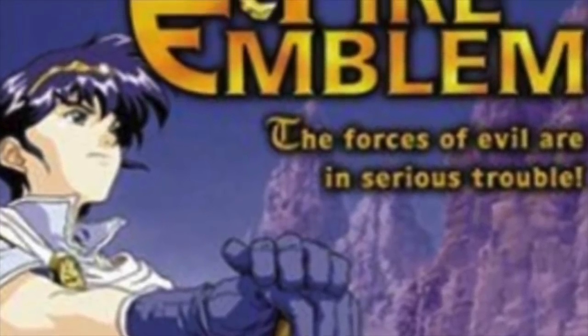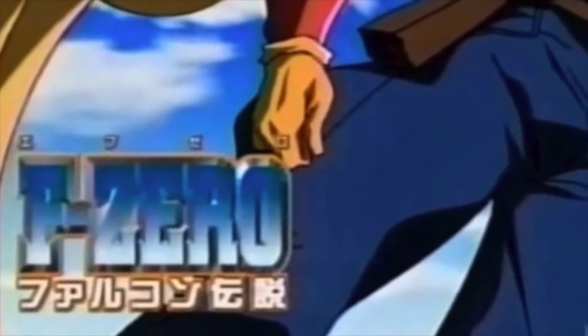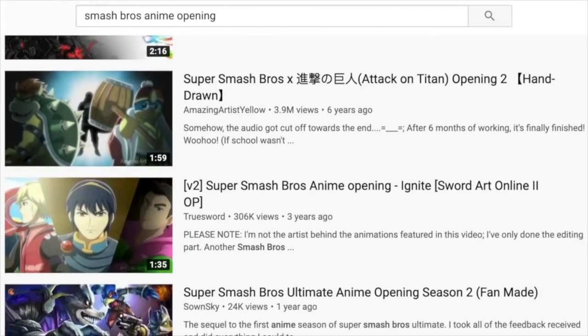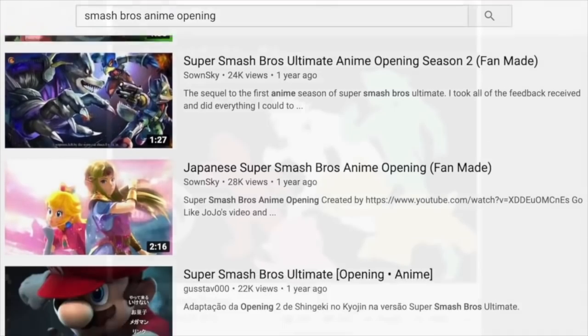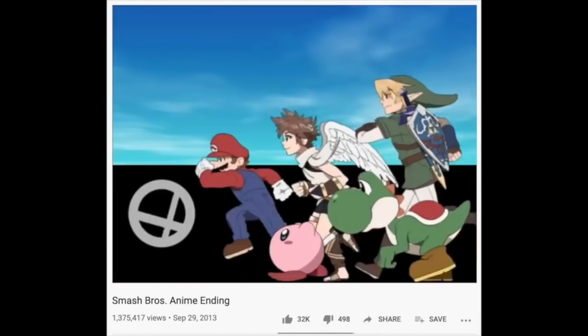Sure, there was a Fire Emblem OVA from back in the day, Kid Icarus Uprising shorts, and even an F-Zero series, but none of these really cut it in a more traditional sense of what people would expect. As a result, this has spawned many fan interpretations of what a Nintendo anime series could be like, and I'm sure many of you out there have come across these now classic videos at some point.